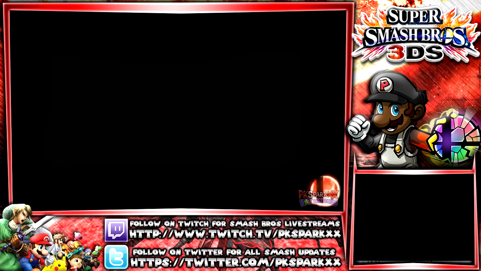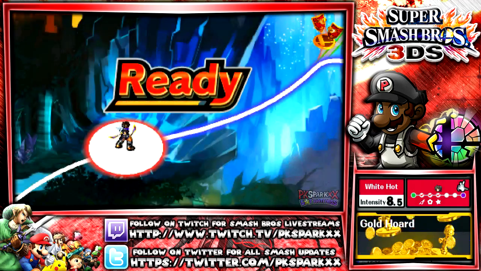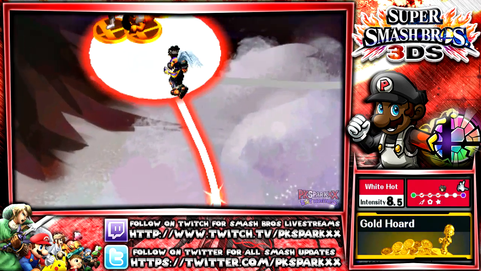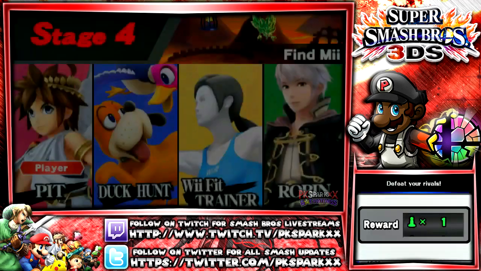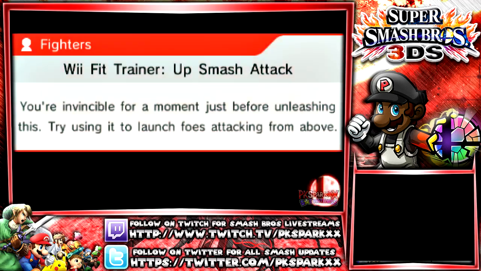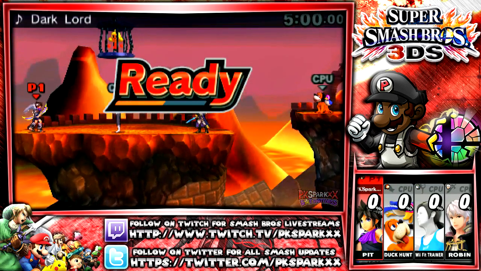Stop that. Why doesn't it register that, hey, if you already got a custom part, let's give him another one. Those are the orbs. The orbiter orbs, or whatever they're called. We got free fall going on now. Dang it. I probably should have done that one because I saw a 5, so whatever. Up smash attack. Your invisible form moment just before leeching this. Try using it. Really? Wii Fit Trainer's a pretty boss character.